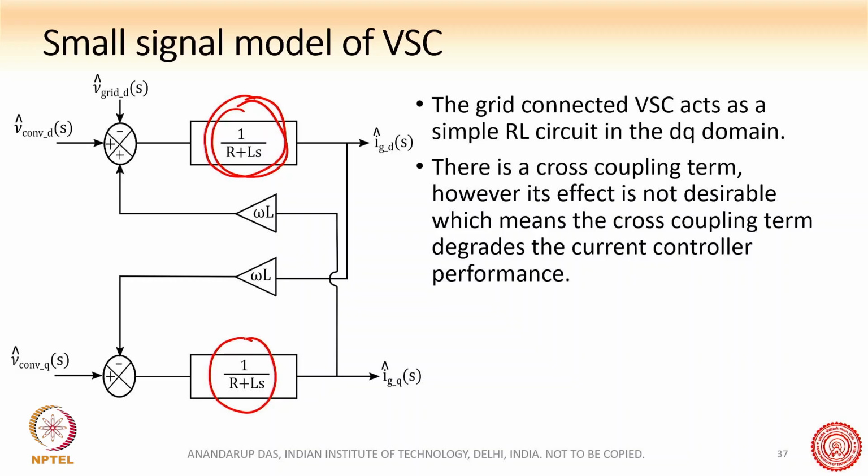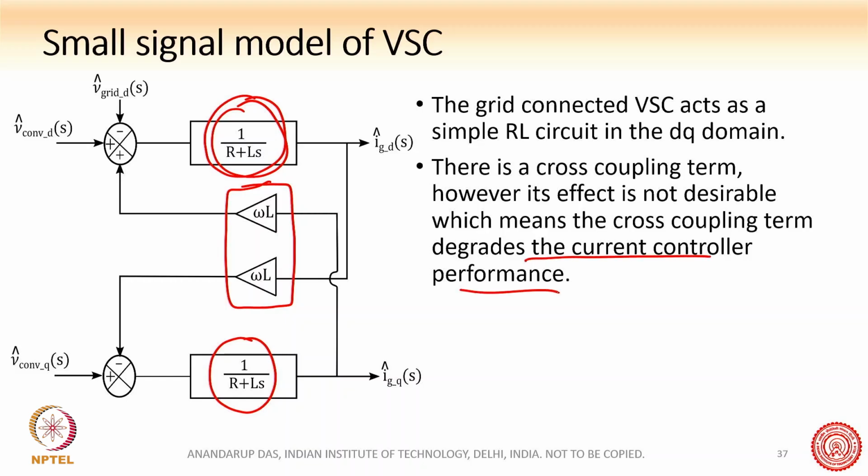Which means that the response of the VSC is primarily controlled by the filter R and L terms. Whatever delay there is, is primarily because of that. Of course there are these two terms which are problematic, because this is the cross coupling term which we have here, and we have already seen that it degrades the current controller performance.